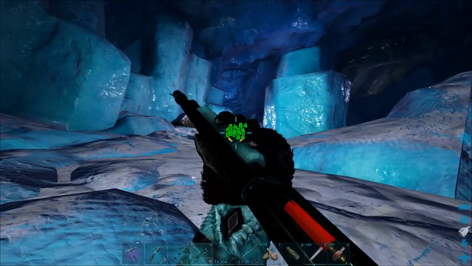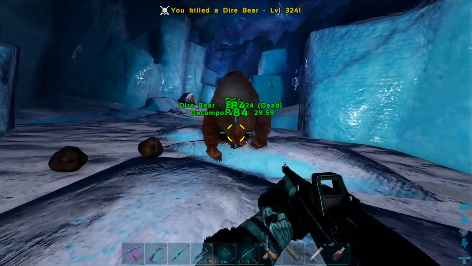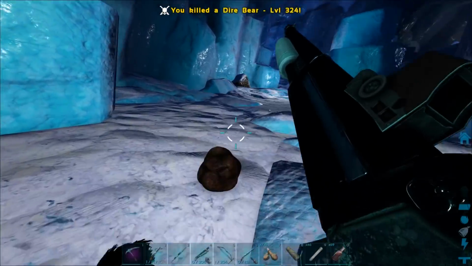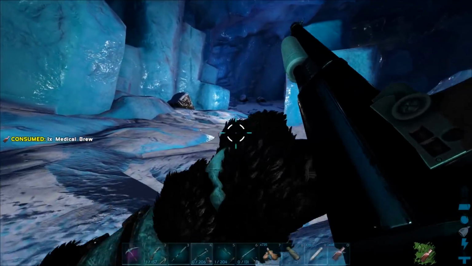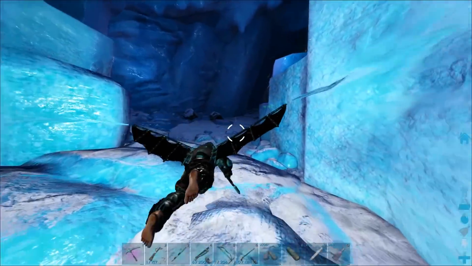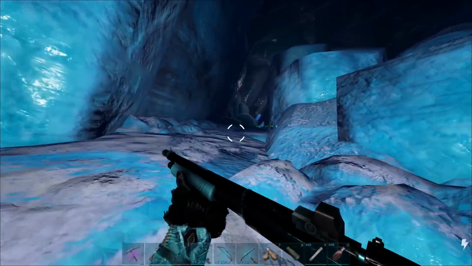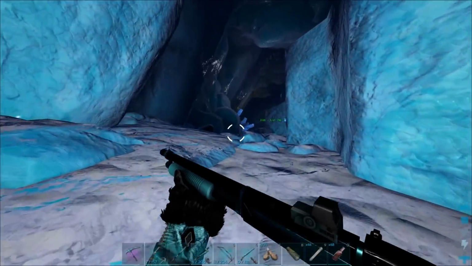Die, you son of a... Oh my, that's a 324! Stop going for the big ones! Die, he's in the way! All right, let's go over this way. We got a yellow drop up this way, Jim. It's your color. Nice.